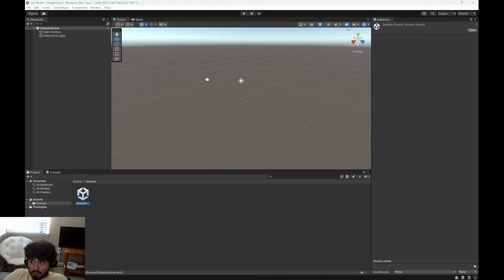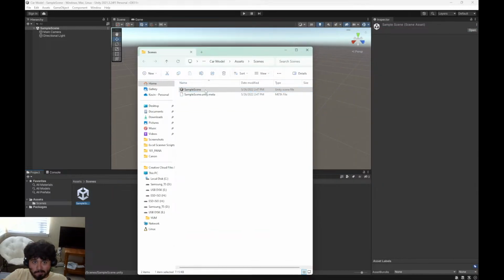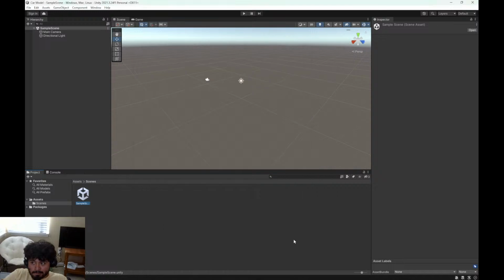When I do that, it'll show me that currently within my repos, Unity 3D experimenting folders, I have the asset folder, there it is there. Within that is the scenes folder, there it is there. And within this, I have the sample scene that's saved to my hard drive as a Unity scene file. And because there's only a camera and a light in it, it's pretty small. And you'll see that a .meta file has been created as well.